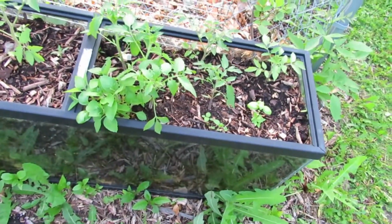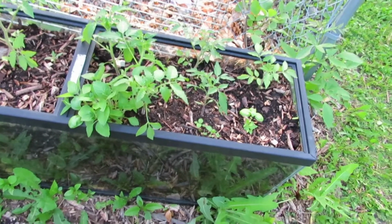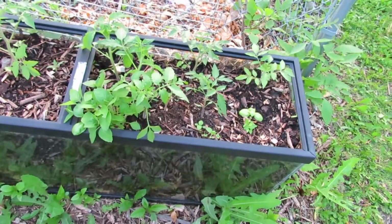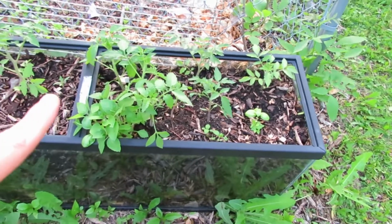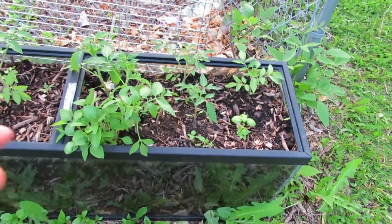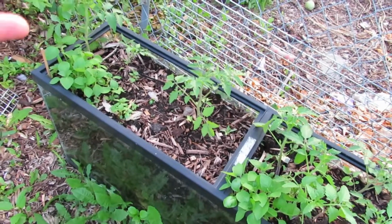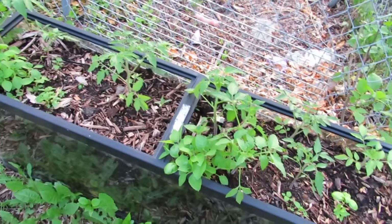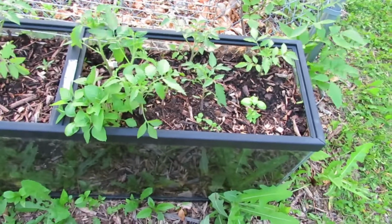Alright, we're going to go to the backyard and look at the other ones. Okay, here we go, you guys. These were tomatoes that had popped up. I'm not sure if I did a walk around showing you these or not. I know I showed my husband, but a bunch of these seeds had popped up in one of my tanks on the side, so I moved and transplanted tomatoes, and I don't know what kind of tomatoes they're going to be. They just were tomato plants that popped up in one of my planters over here. So I moved them and transplanted them.